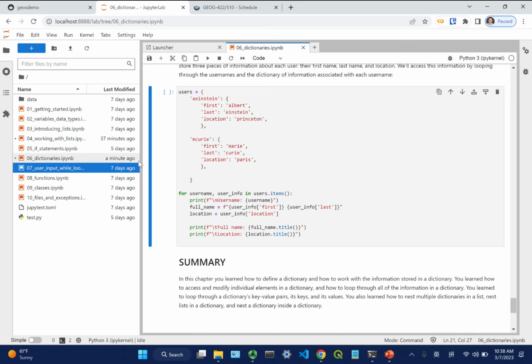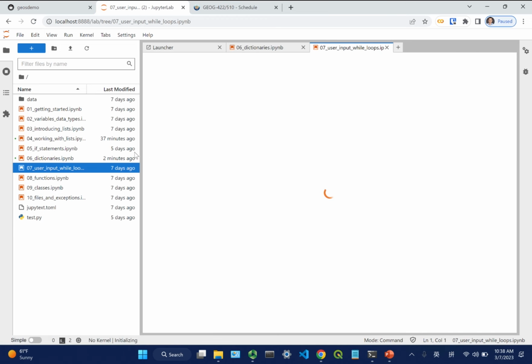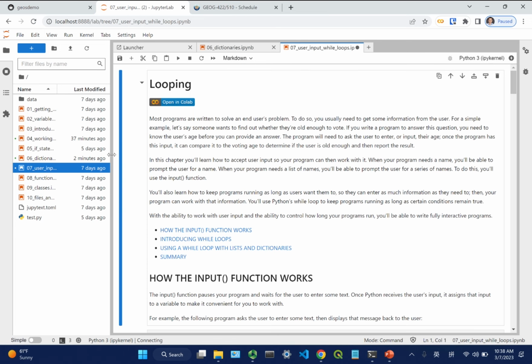And the next one, any questions before we move to the next one? So the next one is about looping. We have covered the so-called for loop, but Python has another one called the while loop. With a for loop, you already know how many items are in the list, so you can do for something in something. But sometimes you have no idea how many are in there. In this case, the while loop will be useful.